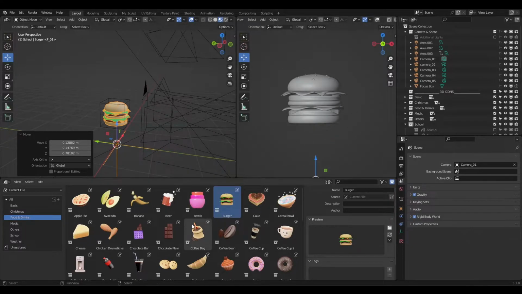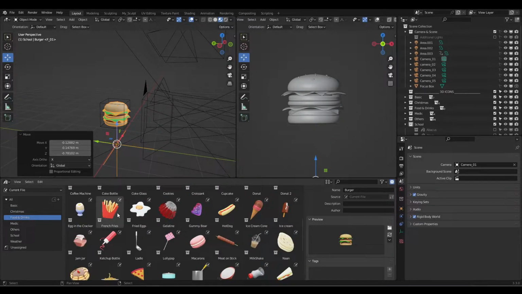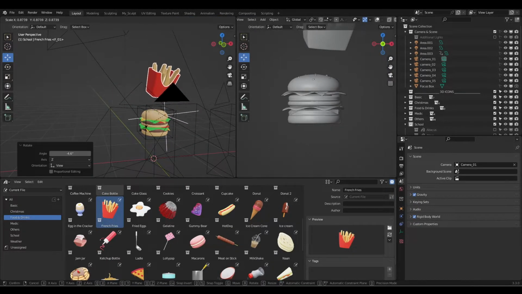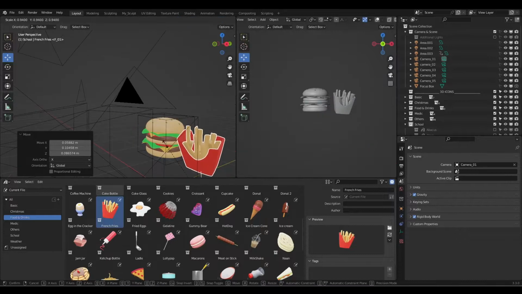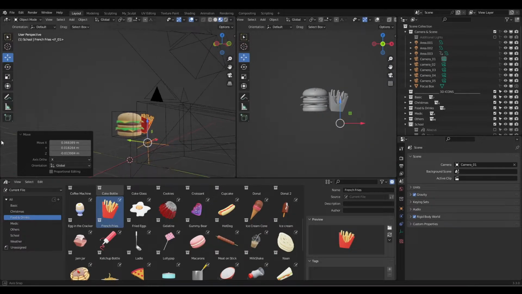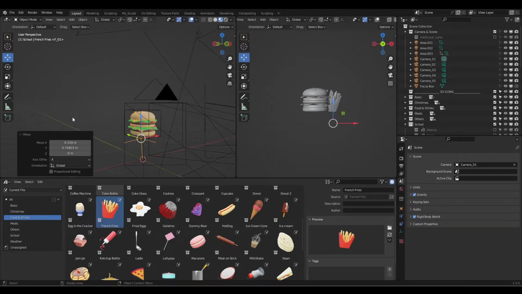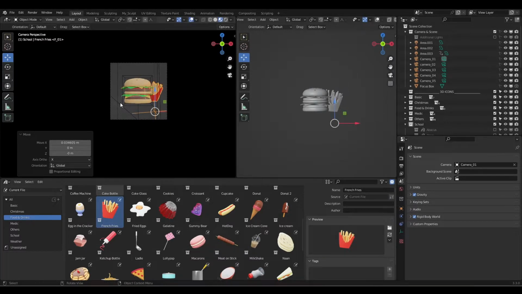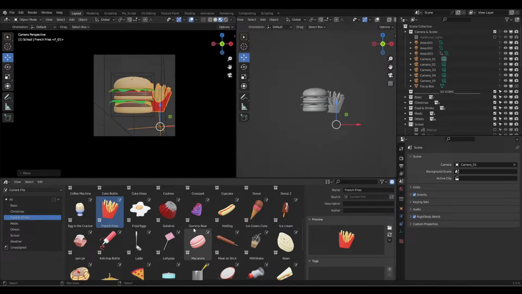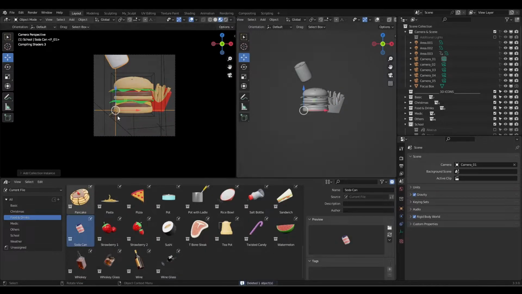This is how it looks. And then let's take a look at what we have inside. We have also the French fries, for example. So I think it can be pretty cool to put it together next to each other. So it will be just like, let's see, like this. It can be behind, so it's more like the burger is the most important. I hit the 0 on the numpad and I'm getting to the view of the camera. All right, so this is how I can combine the things. I can have some soda.